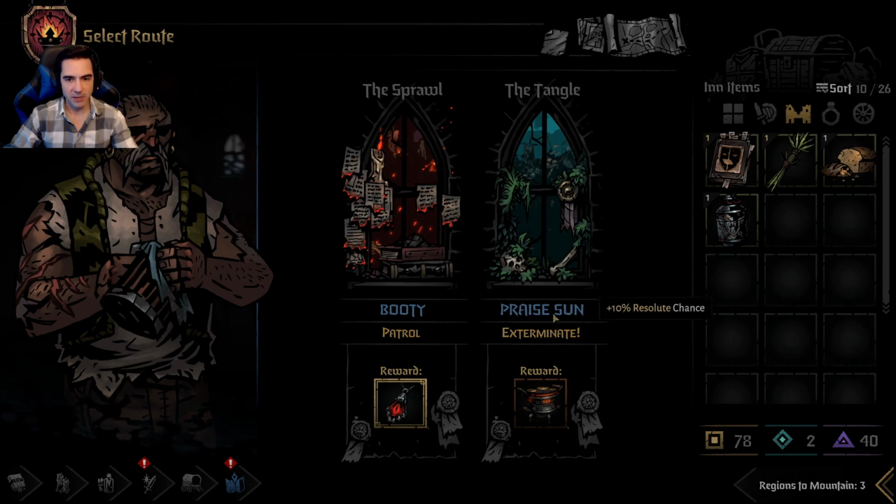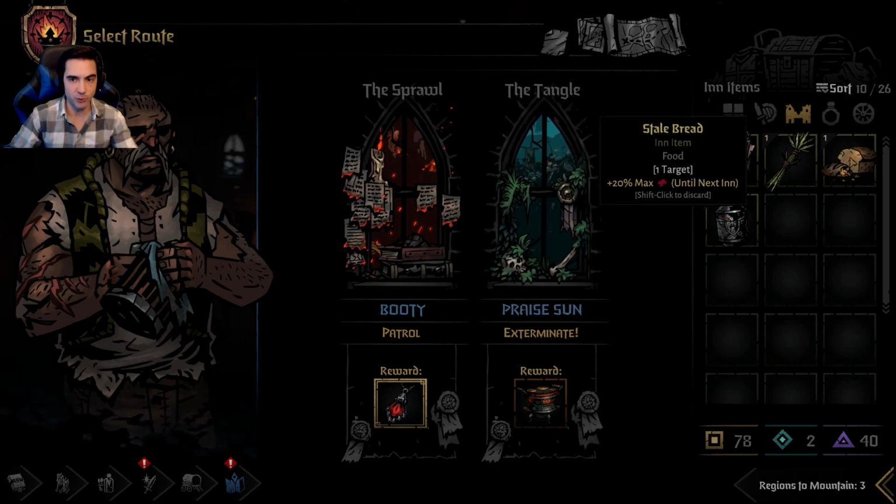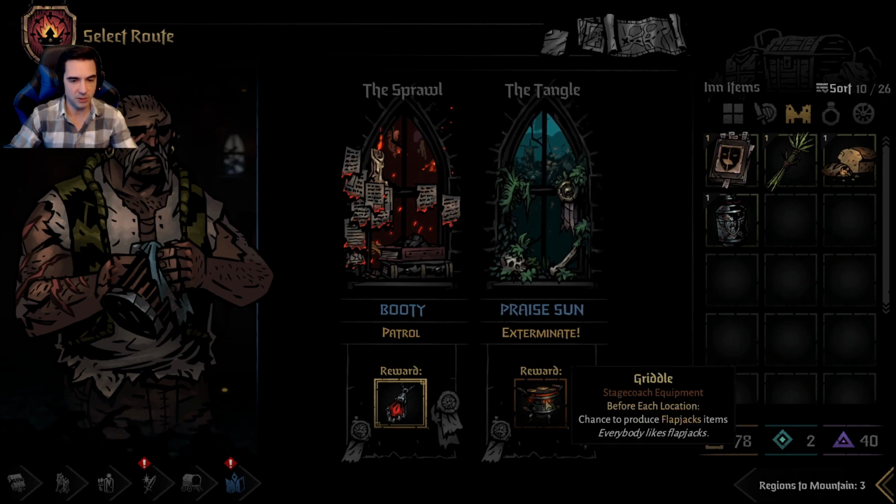So there's the Tangle. If we go to the Tangle, Praise Sun is in effect, +10 resolute chance. So if one of our people has a meltdown from stress, they have a +10% chance to not melt down. Instead, they become resolute. Exterminate. Visit a creature den. That's our main goal, I should say. If we accomplish this goal, we get the reward: a griddle, which is attached to our stagecoach, and before each location, there's a chance to produce flapjacks. Flapjacks are a food, like bread. It's an item that you can use at the inn to give your heroes more HP. So that's a pretty good item.